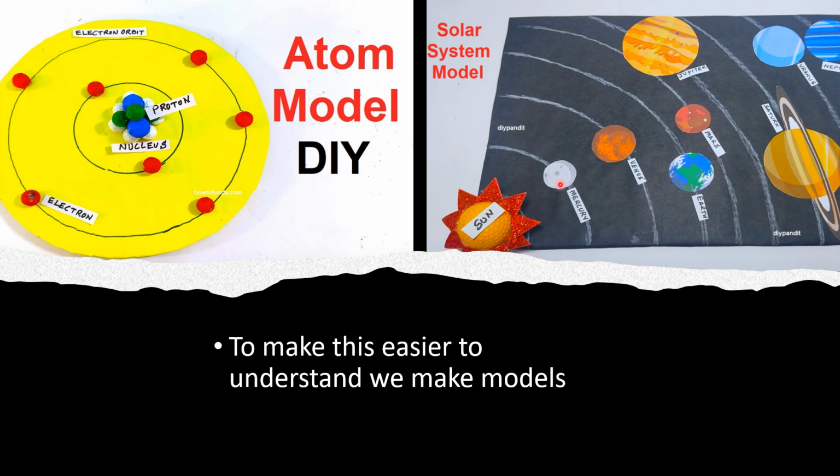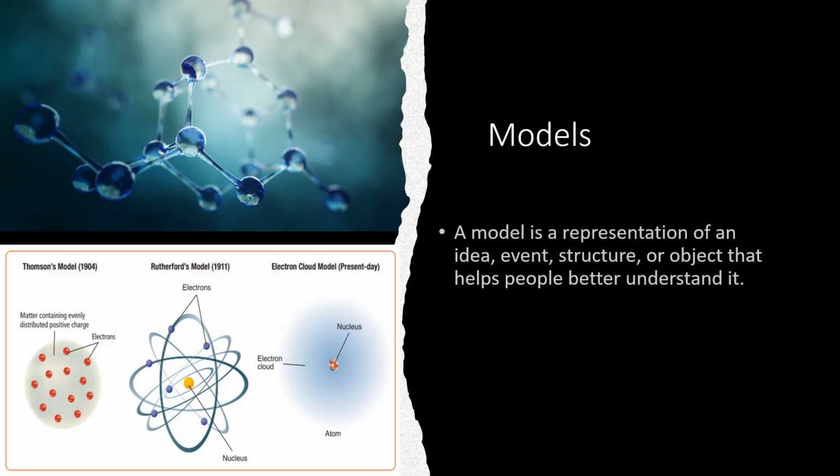So what's the purpose of a model? It makes things easier for us to understand. That's why we make models. Models simplify things, or make it easier for us to observe or to experiment. So we continue with the models. Here are 3 different models of atoms, starting with 1904.